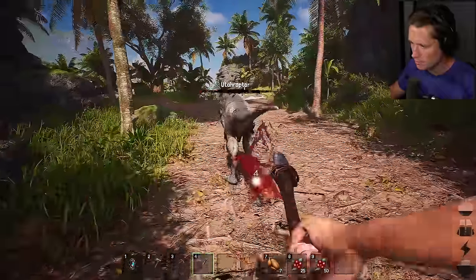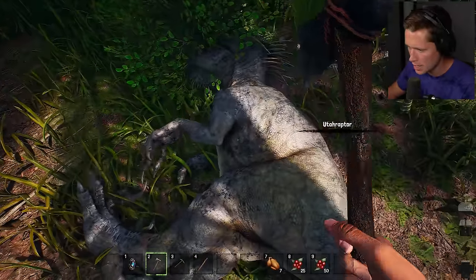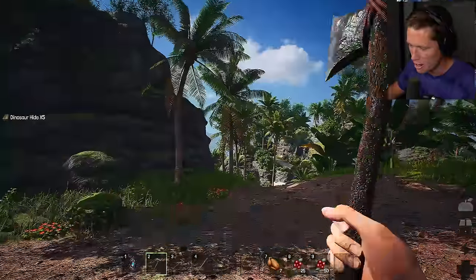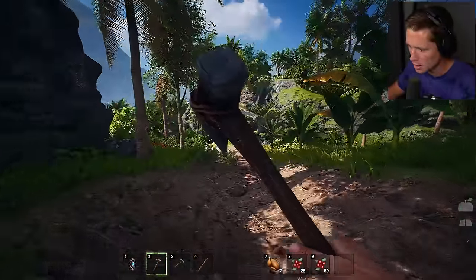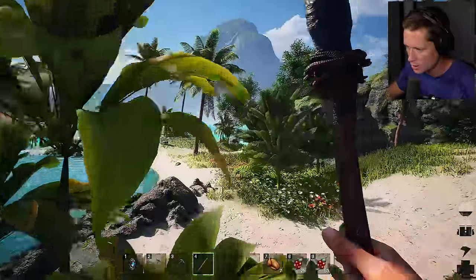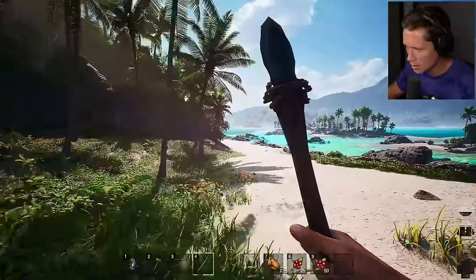Don't you run away from me. He's down. And then we use our hatchet to be able to get dinosaur hide. We got 5 from him off the bat. Not bad. Let's try to get a couple more. I'm wondering if this is where we might want to think about attacking Triceratops. Got to be careful because we do have the T-Rexes around here. I kind of like it out on the beach here.